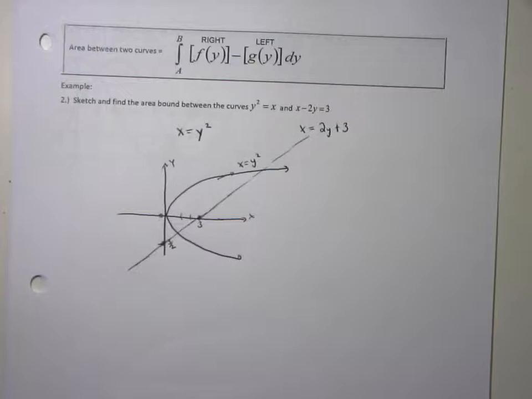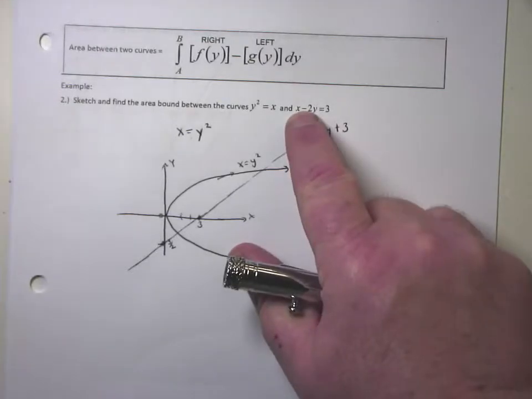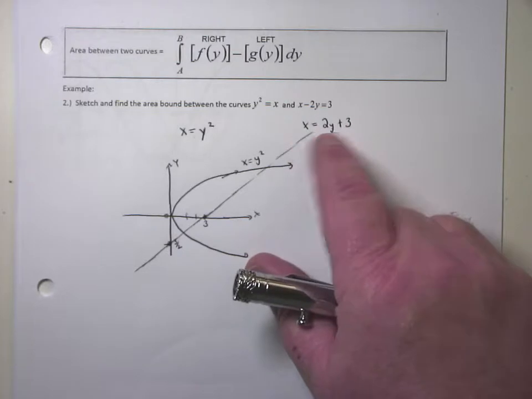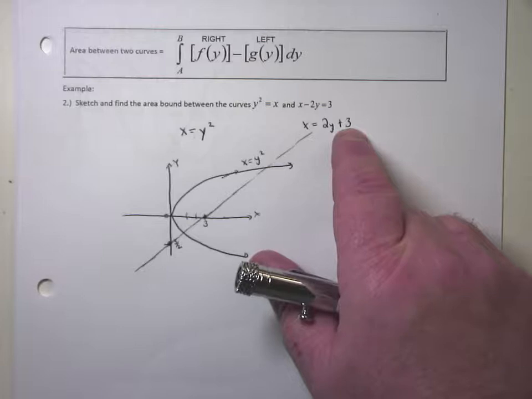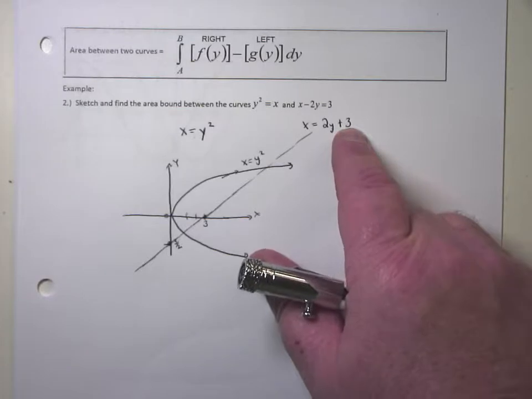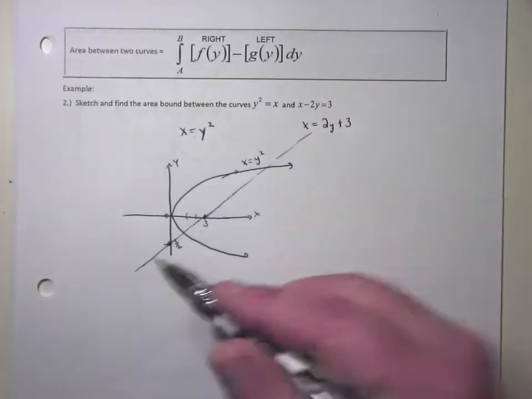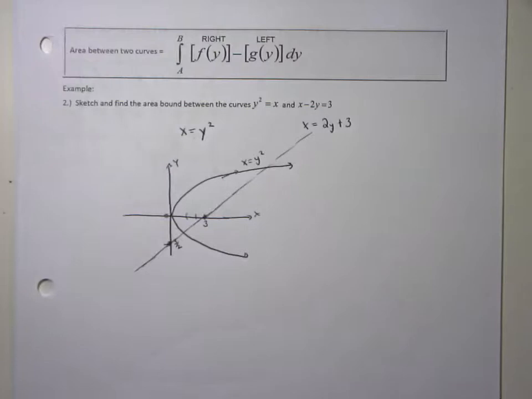So we're talking about something, honestly, quite simple when it comes to lines. Most people are familiar with y equals mx plus b. You plot the y-intercept and then you do the slope. That's great when you've got y equals. But when you have x equals, my suggestion is when you've got a power of 1 on the x and a power of 1 on the y, and you had to solve for x in terms of y, x equals 2y plus 3, you know it's a line, so just plot a couple of points. The easiest points to plot are plugging in y is 0 to find the x-coordinate, and plugging in x is 0 to find the y-coordinate. You've got 2 dots, and the line connects the 2 dots.